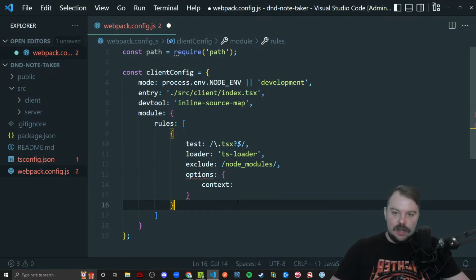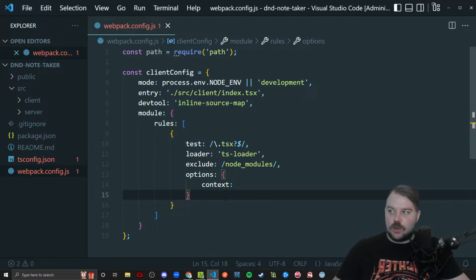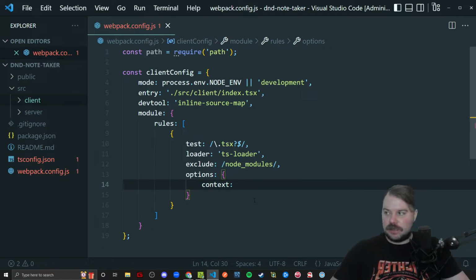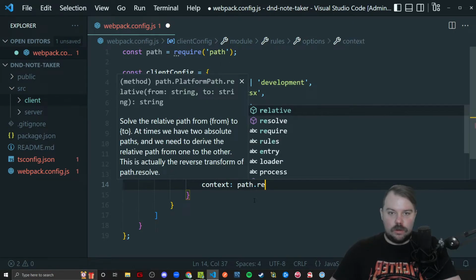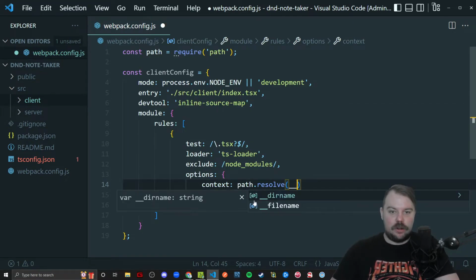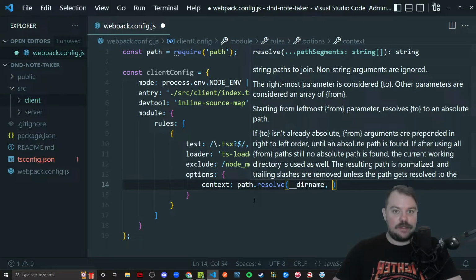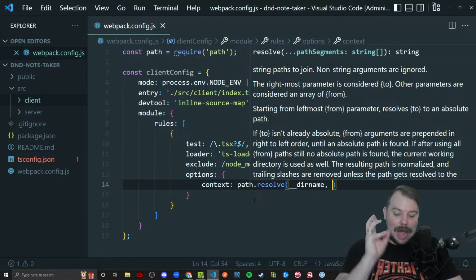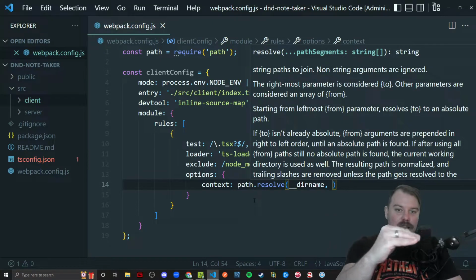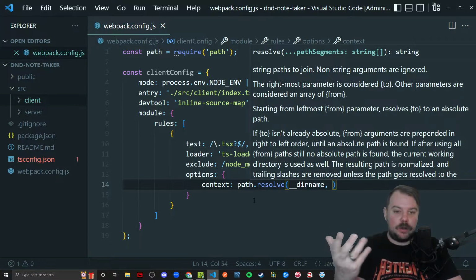Context is going to tell it where the entry point or folder is going to be for my TS config when I eventually write it here in my client. So I'm going to say, hey, I want you to resolve a path for me of __dirname, so I don't have to reference again. I don't want to have to reference the absolute path in my computer, the full hard drive path to this directory. If y'all clone this, I want to make sure it can work on your machine as well.